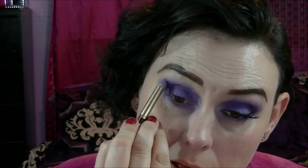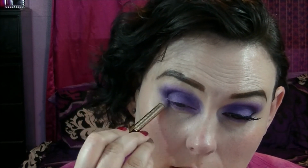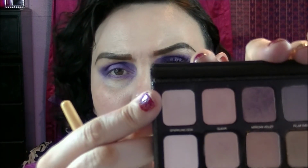I'm going to go back with this brush into Dare and take a little bit of that right up above. Like I said, I'm deepening this color because I really want that to show up. And I'm going to blend a little bit at the end of the darker color. Taking the Laura Mercier Artist Palette, and I'm taking this color here, which is Sparkling Dew, just on an Eco Tools shadow brush. And this is going to be my brow bone color.